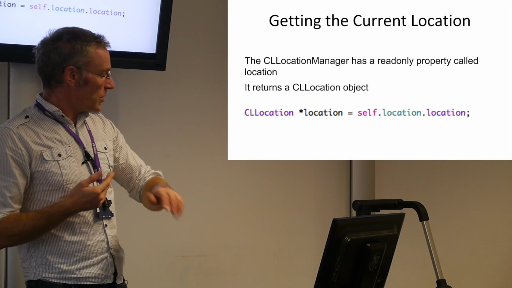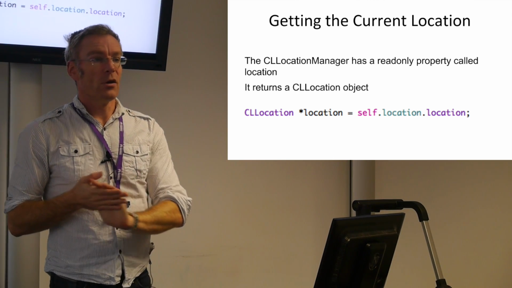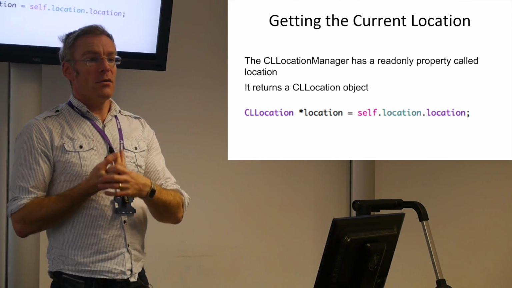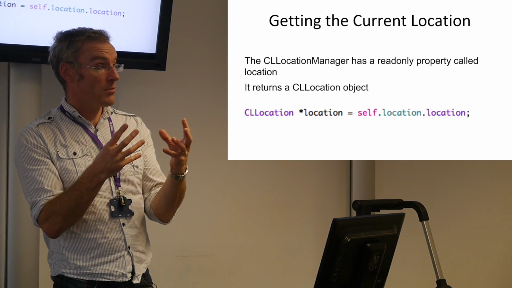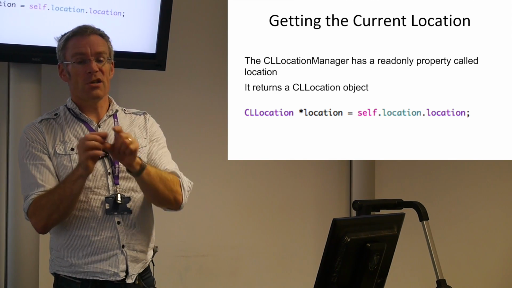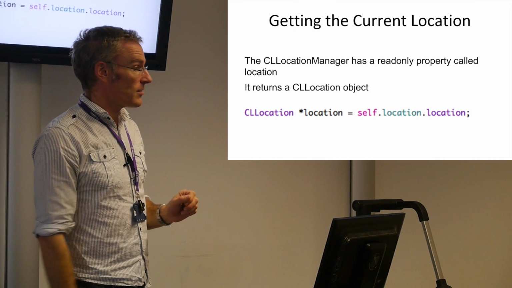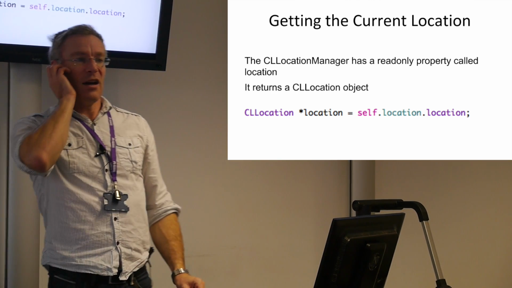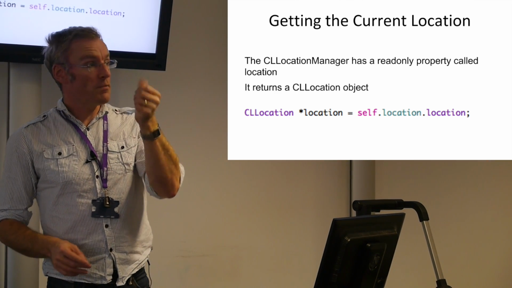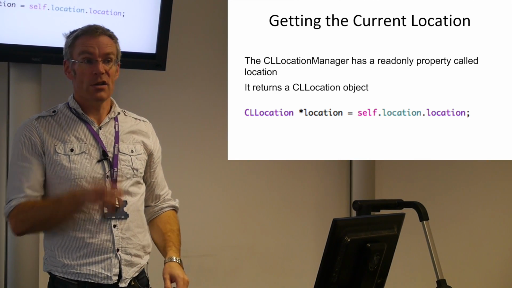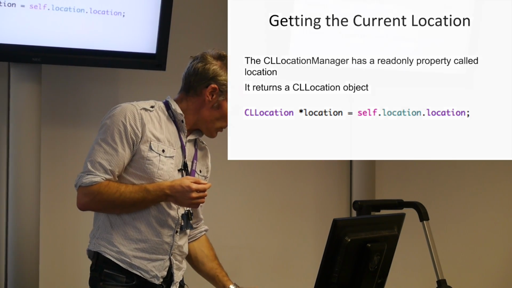So here we are. Once I've started capturing my location, at any point I can say self.location.location. So the green location is my object, isn't it? My CLLocationManager. And there's a property called location, and that returns a CLLocation object. Okay, it's getting complicated now. And every time you call that, it takes a snapshot of where the user is. So when you're posting stuff back to your service, you'll call this method to capture it as they post to the forum, or as they post to your systems.